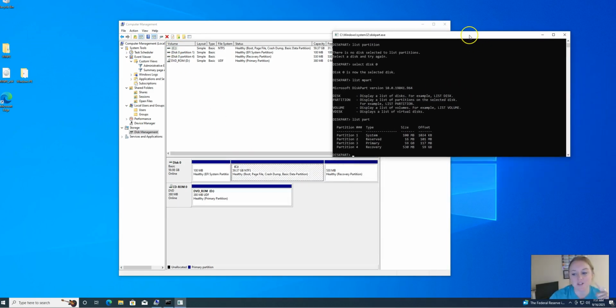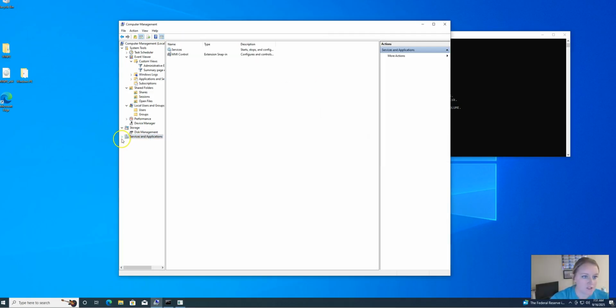Okay. This part, I could actually do a little more. There are sometimes where you have to use disk partition in order to delete all my volumes and partitions off a flash drive. Depending on what I have on that flash drive, it won't let me do it in disk management. So another cool tool, and we'll get into command prompt. And I'm trying to think of a fun lab that I'm probably going to be publishing today too for you guys, to have you dip your toes into command prompt.